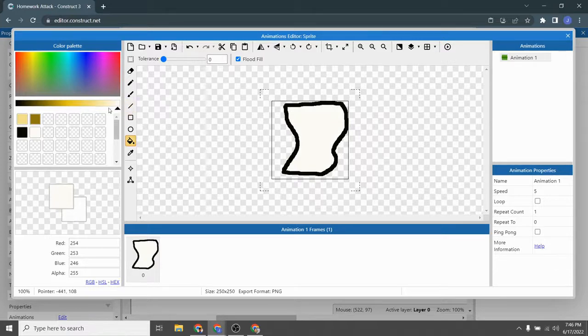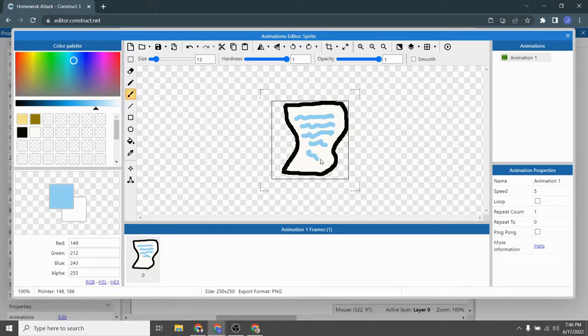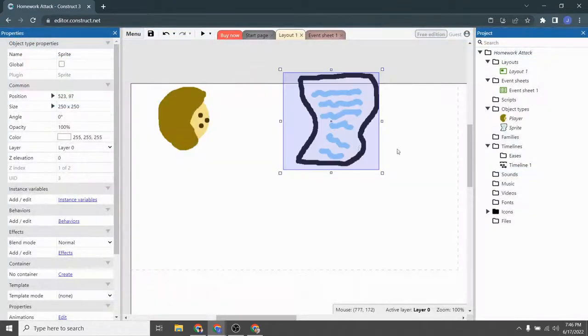There we go. And then I'm going to get the paintbrush, I'm going to drop the size of it, and then I feel like the lines on the paper should be like a light blue. And there we go. Okay, so again, I can close it, and there's my paper.